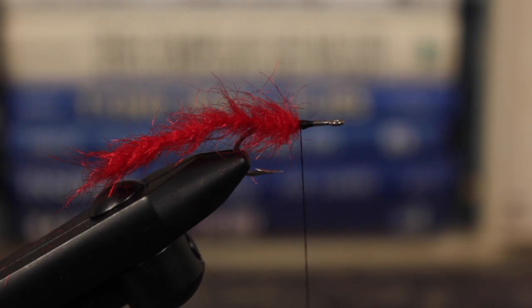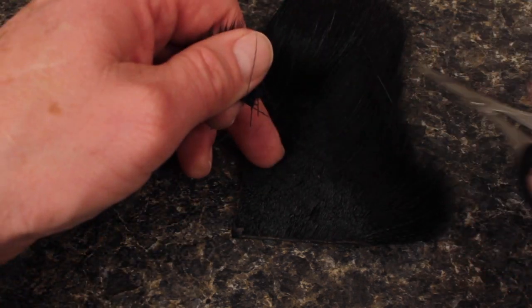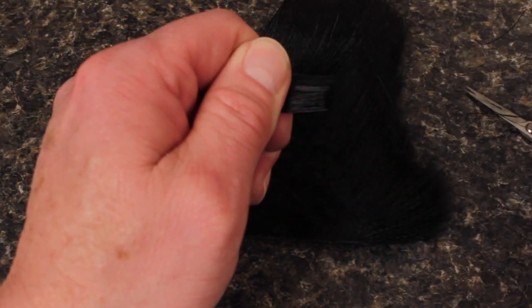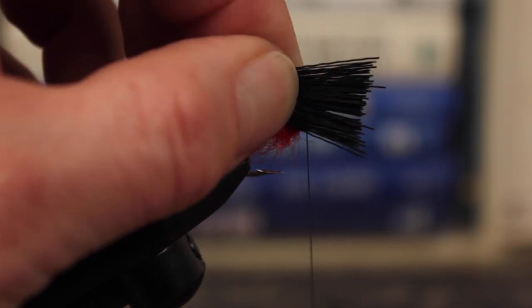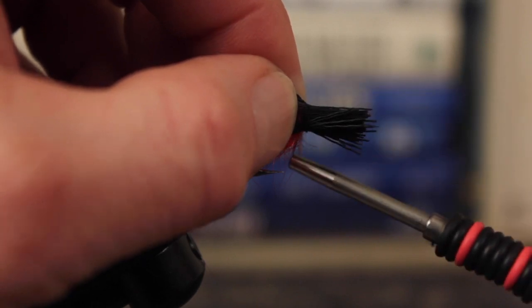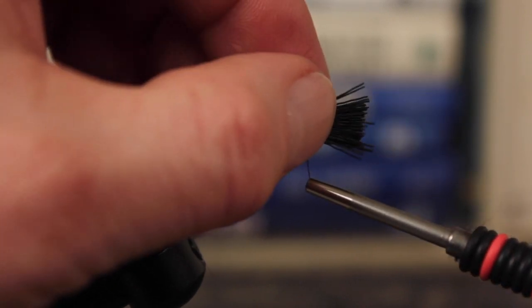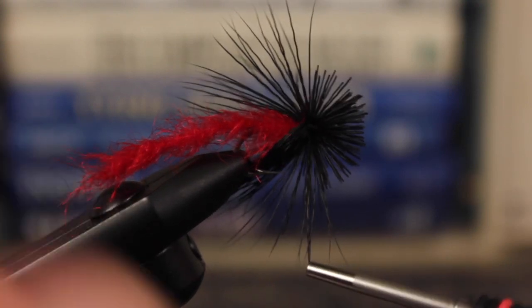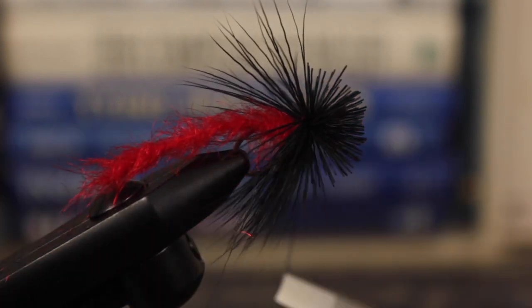Snip a small clump of black deer body hair free from the hide and strip out the fuzzies and shorts. With the butts pointing forward, make 2 loose collecting wraps with your tying thread, and then while squeezing the bundle, pull straight down. A couple more thread wraps should spin the deer hair evenly around the hook shank.